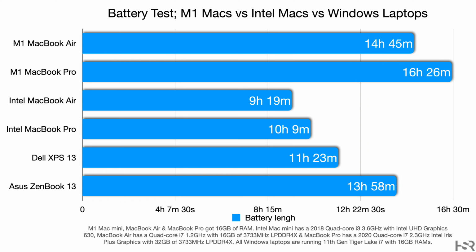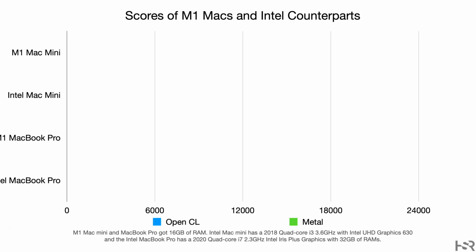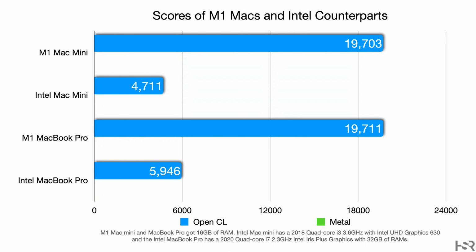In my tests, even when I was comparing the M1 MacBook Pro to my MacBook Pro 16-inch, again, different class, I understand, but a lot of people were saying you should even get rid of that. So when I was comparing it to that, my MacBook Pro 16-inch only has the 5500M with the 4 gig VRAM version, not the 8 gig one.